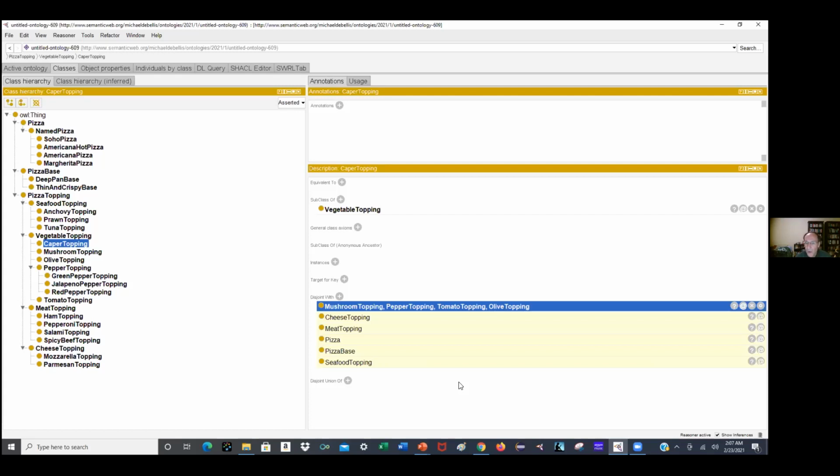So, if you run the reasoner after almost every change, then as soon as you get an inconsistency, you know that the last change you made is what caused the inconsistency. If you wait until you make like 10 changes and then run the reasoner, it's not as clear, and there may be more than one thing that is causing the inconsistency. That's why I really recommend people run the reasoner often. Yeah, that's right. Yes.